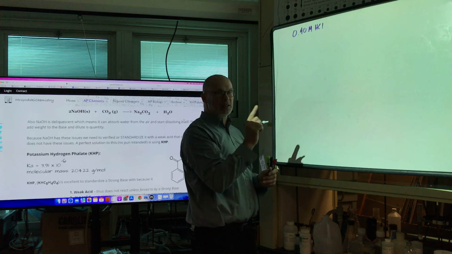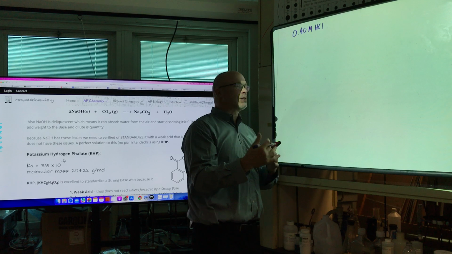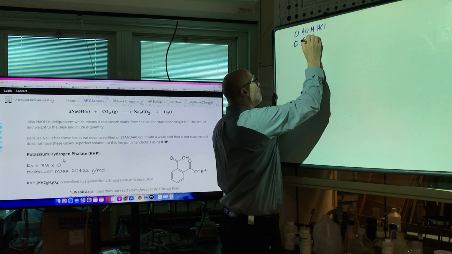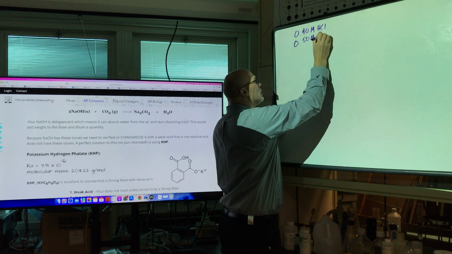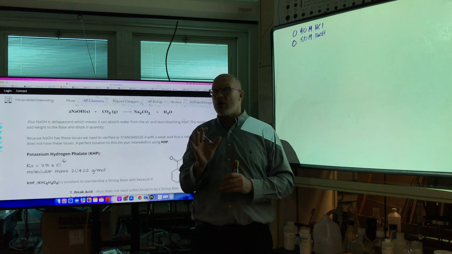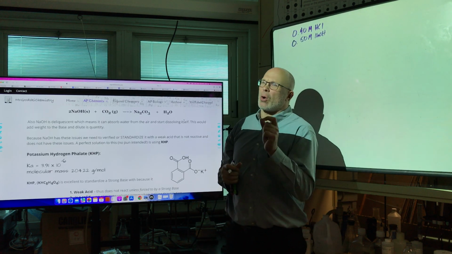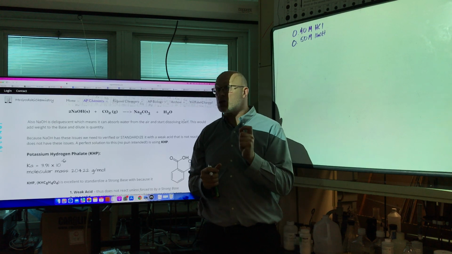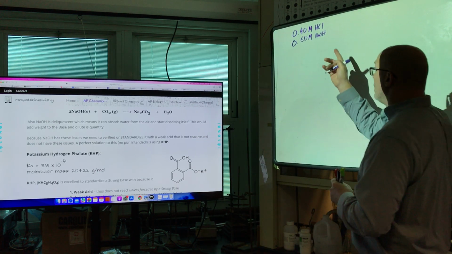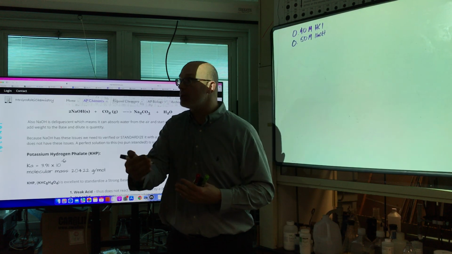All right, we also found out, through arbitrary values and again target amounts, that we need to make 0.50 molar NaOH. So how do we make these solutions? Okay, well, a titration that we're doing today, a back titration, is only as good as the quality of the standard solutions we start with. If we don't start with very, very accurate solutions, then we're not going to get accurate results. Accuracy is how close we are to a known.